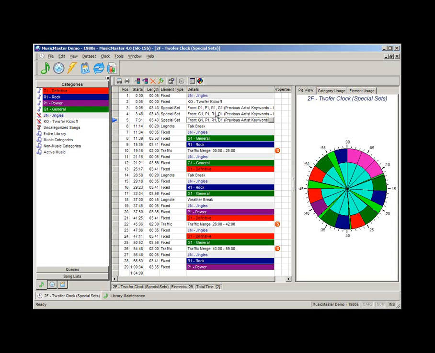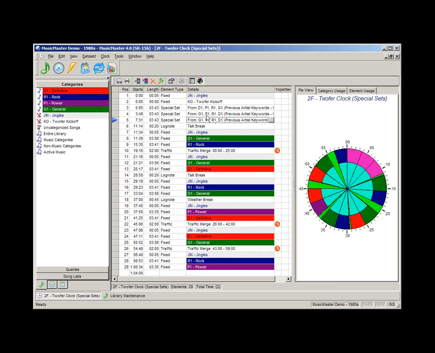For a thematic set, it might play a love song, followed by a love song that also has a theme of rain. Then the next song might have a theme of rain, but it doesn't have love. So it can continuously move through and give you something in common with the previous song as it builds the set through the hour.